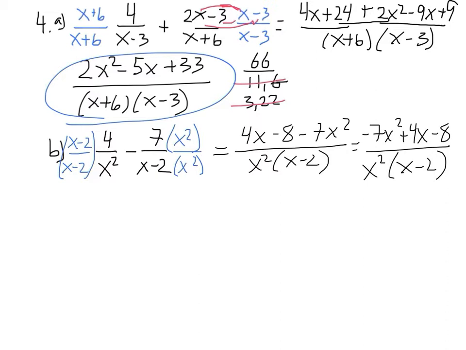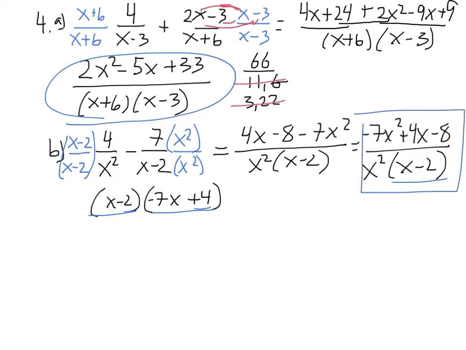Now, if I factor the numerator, the only one that's going to work and cancel out is if I have an x minus 2. Let's see if that would work. The only way it would work, if I use this x minus 2 in the numerator, the other piece of it would have to be negative 7x, so I get my negative 7x squared. The 4 and the 2, negative 2, and the 4 to get negative 8. But if I FOIL that, I don't get what I have in the numerator, so we're done when we're there.